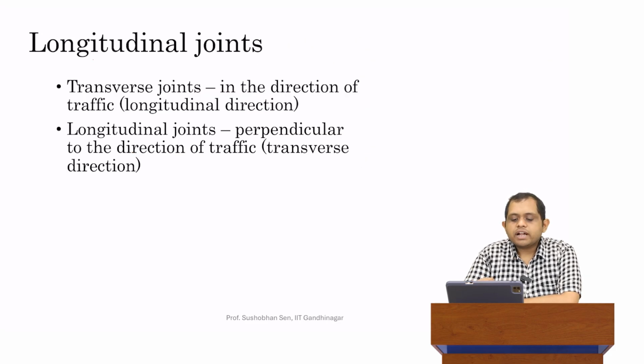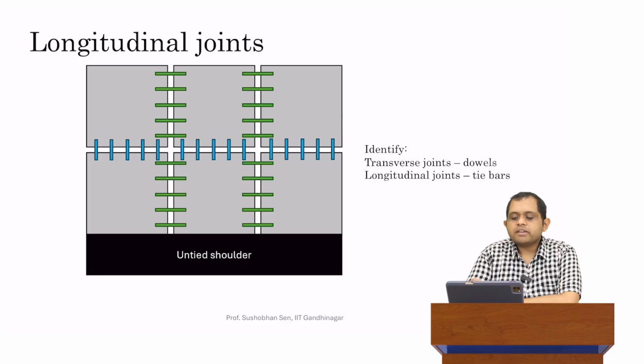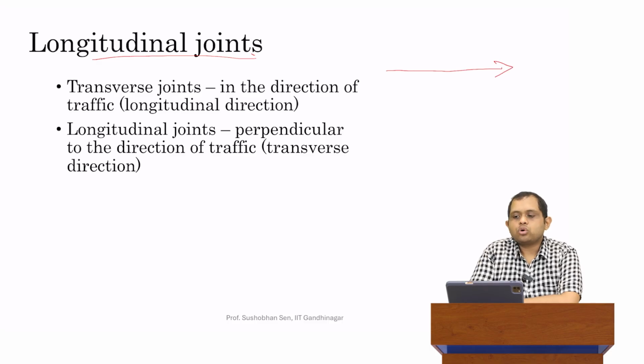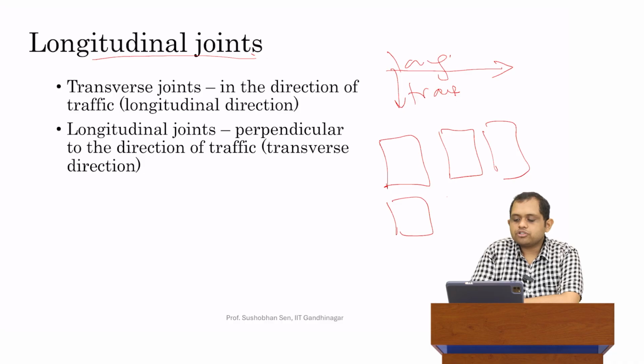Okay, so that was all about dowels, but that was dowels on transverse joints. So let's talk a little bit about another type of joint, which is called a longitudinal joint. To explain this, it's best if I draw a separate diagram. Previously I had defined that the direction in which the traffic goes, we call the longitudinal direction. And the direction perpendicular to it, we call the transverse direction, which I've written as long and trans over here. So now, here is my system of JPCP slabs with that definition of longitudinal and transverse joints.